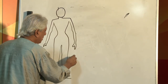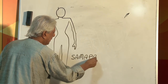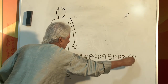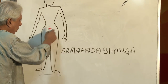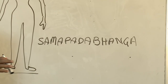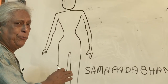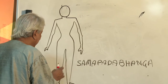This is called Samabhanga. Samabhanga means the weight of the body is equally on two feet. Most of the sculptures or images of Surya you will find in this particular posture. And this is very much restricted, the sculptors follow it exactly.